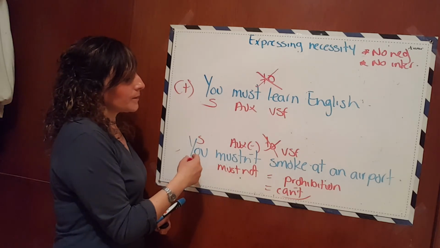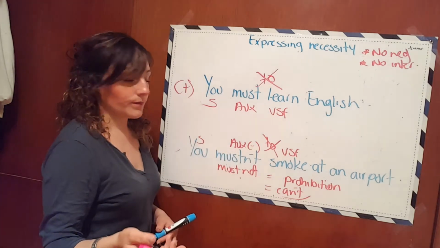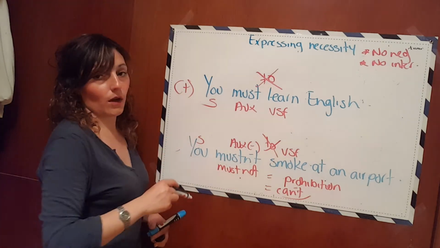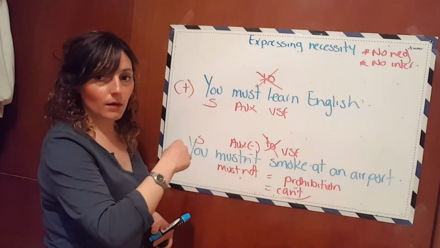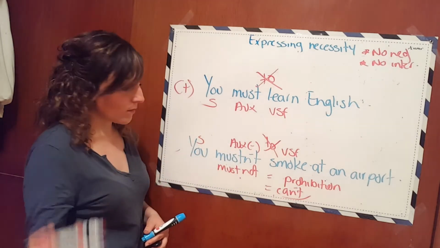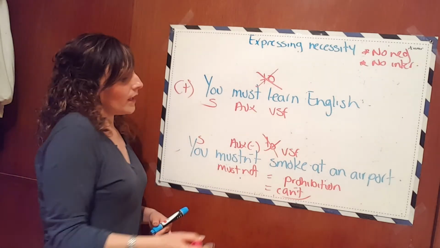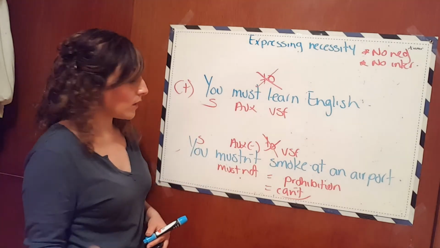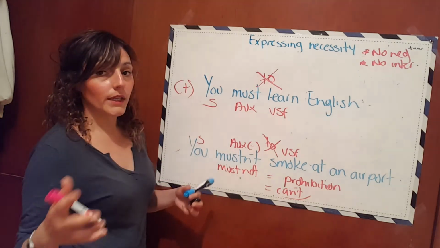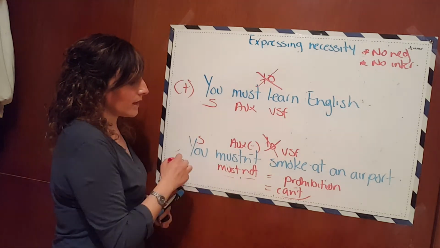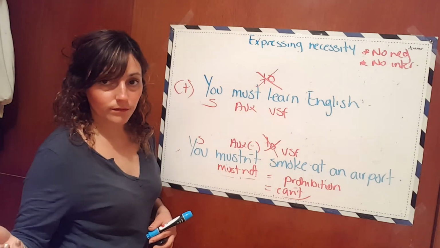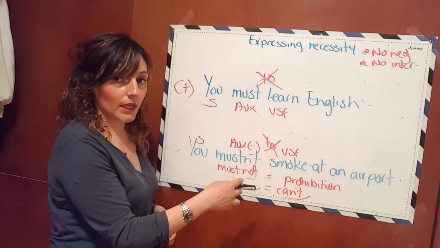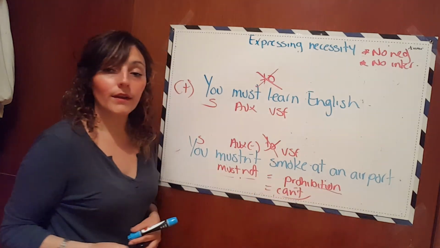Or it's prohibited. And once again, you use mustn't or must not with all your subjects. You mustn't smoke. He mustn't smoke. We mustn't smoke. They mustn't smoke. And it will depend on you. If you want to use the contraction, you say mustn't. Or if you want to use the complete negative and the auxiliary, you say you must not. Right? But this is a totally different idea. We are not referring to an obligation. We are referring to a prohibition.